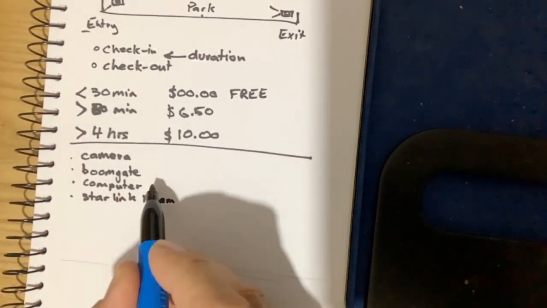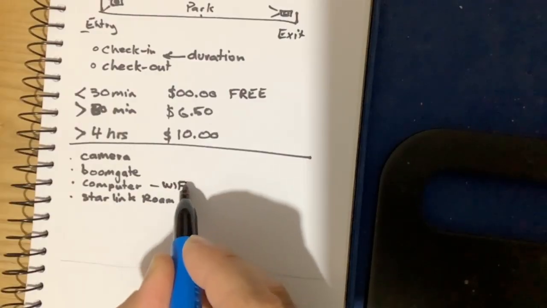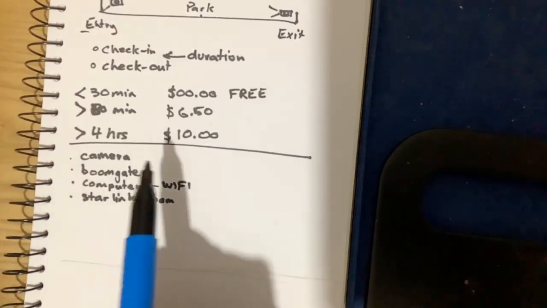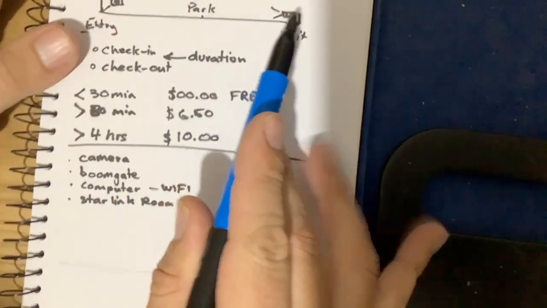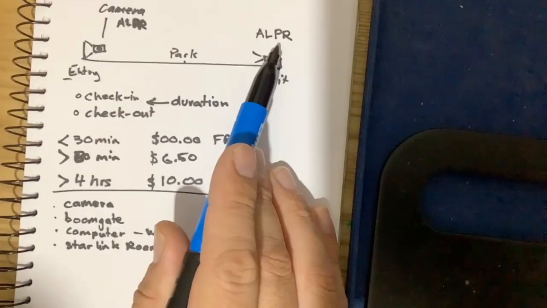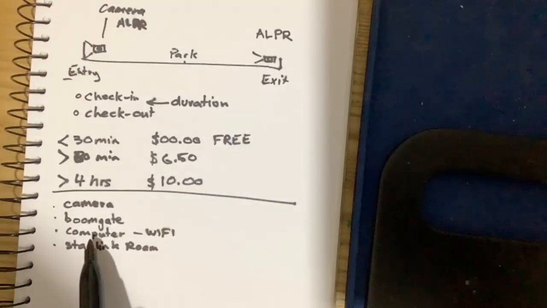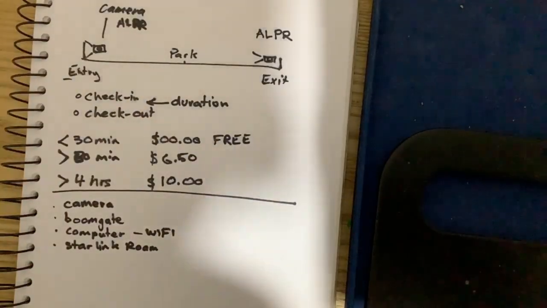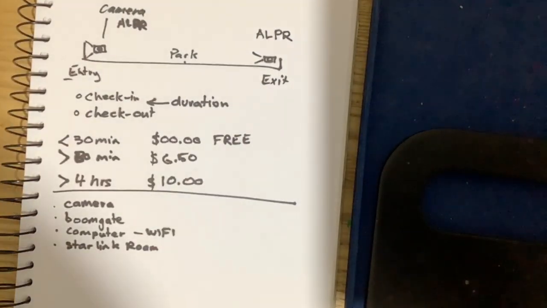And so as long as our computer has Wi-Fi, we will have internet access. The computer we choose depends on what we want to do. So we know we want to do ALPR, so license plate recognition. And so we can do that on device, if we have a powerful enough computer. If we don't have a powerful computer, so we have a terrible computer, what I've done is written some software that does license plate recognition in the cloud.